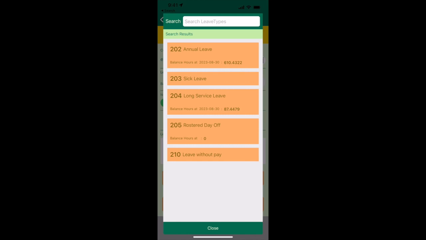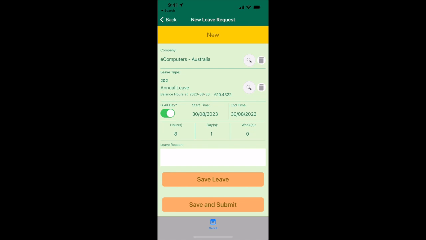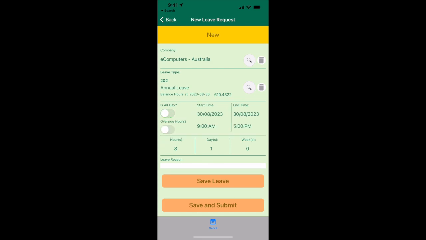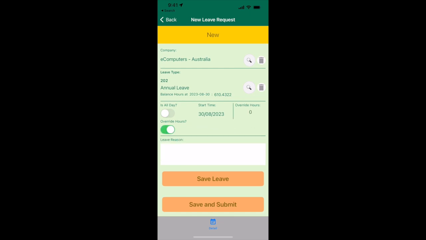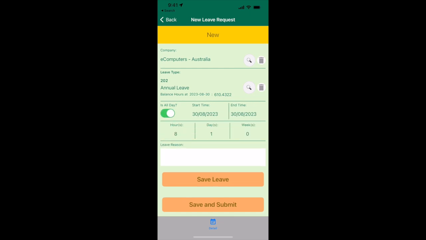This will be defaulted to the default leave type set in the Leave Planning tab of the HR module control in your nTree system. To change this leave type, click the search box to the right of the field and select your desired leave type from the listing. A leave request can typically be two types: one, an all-day event, or two, a specified number of hours within a 24-hour period. All-day events are the default type, but can be toggled via the Is All-Day switch.